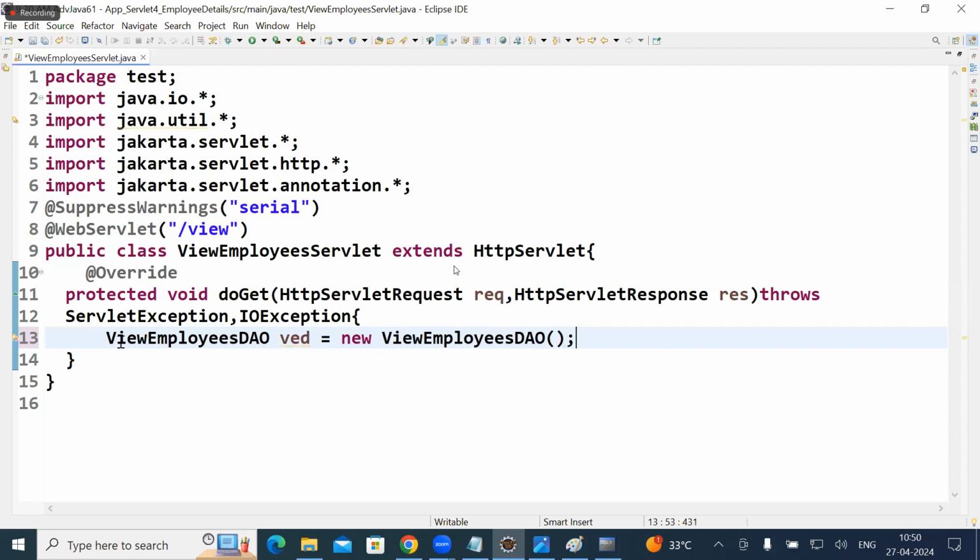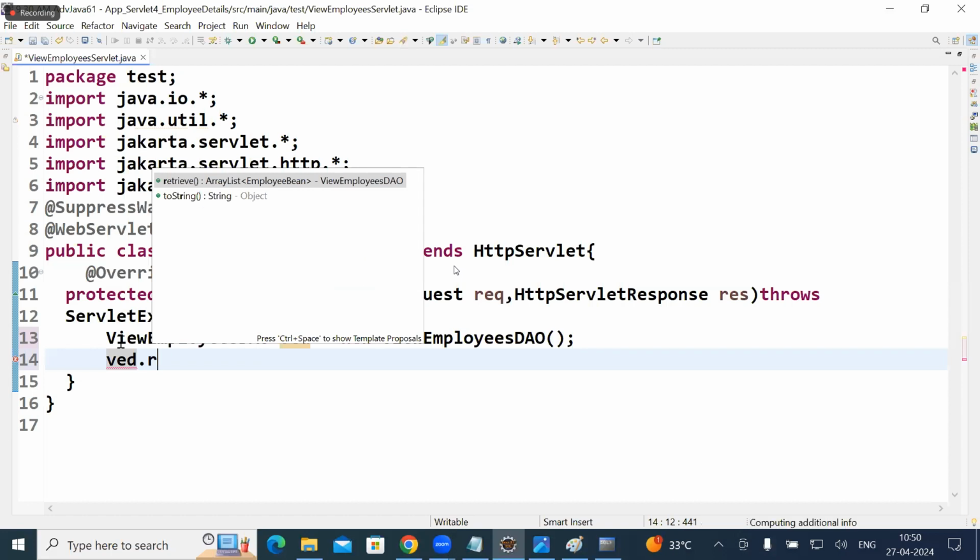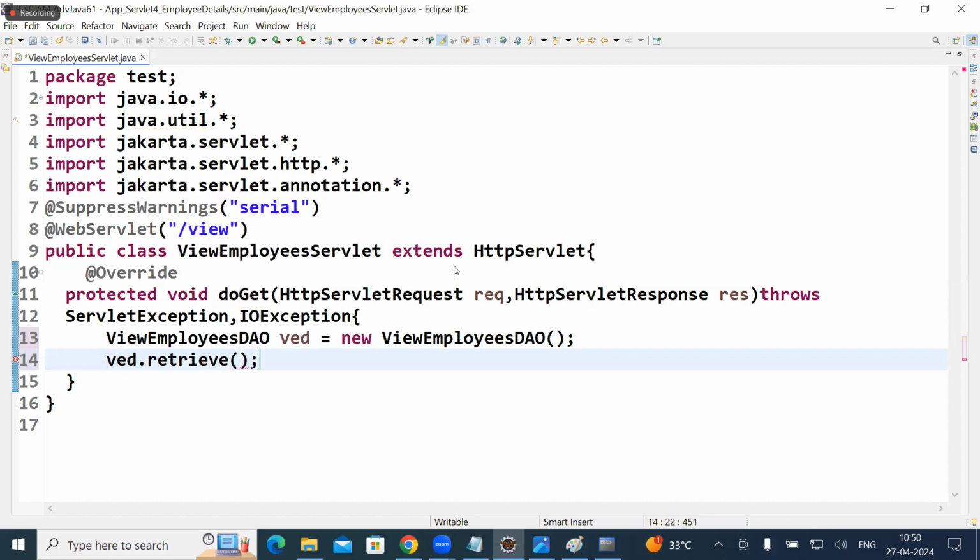This is DAO. Now, VED dot retrieve. This retrieve method returns an array list holding employee bean. AL is equal to. Have all understood this? The array list came.